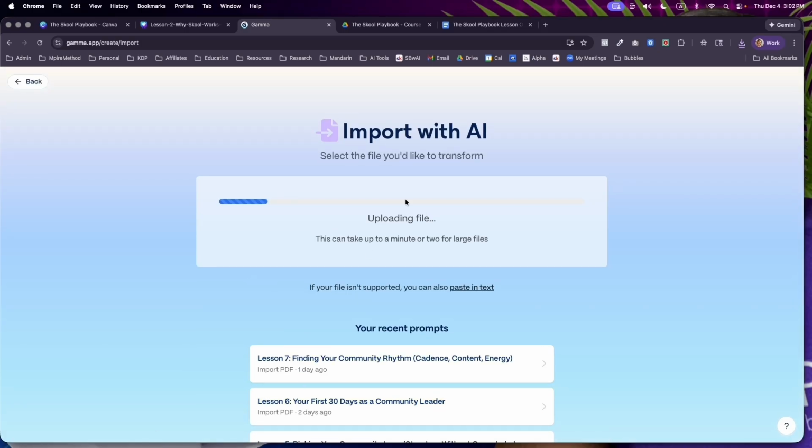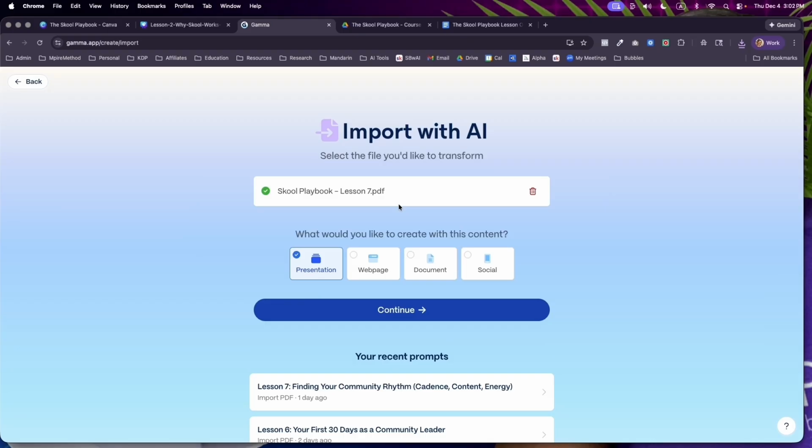So it's uploading. Now, what it's going to do is Gamma is going to take the script that I've already written, the outline, the learning objectives, everything, and turn it into a beautiful PowerPoint slide. Now, I'm not going to use the actual slide that it gives me. It's just giving me the idea for the slide, right? And it's happening very fast where I don't have to write everything. I'm just switching a few points, right?